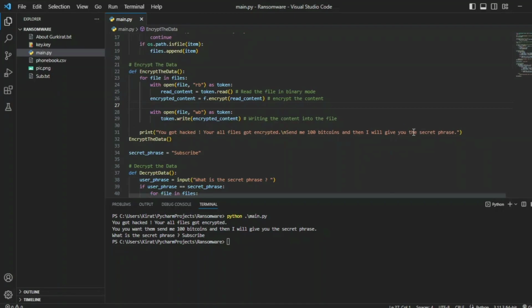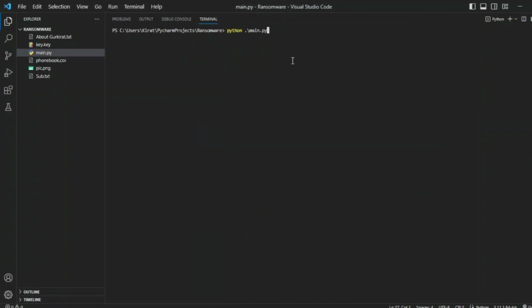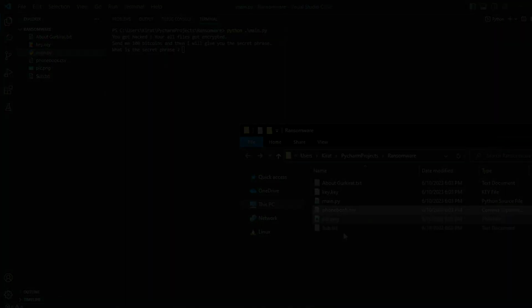Up until this point, the entire process had been confined to the terminal, which was rather dull. So, I decided to spice things up by incorporating a user interface. I used Tkinter, a Python library, to create pop-ups and an input field where you could enter the secret phrase. It was time to run the program and unleash the hack. However, I encountered an error during the initial run.